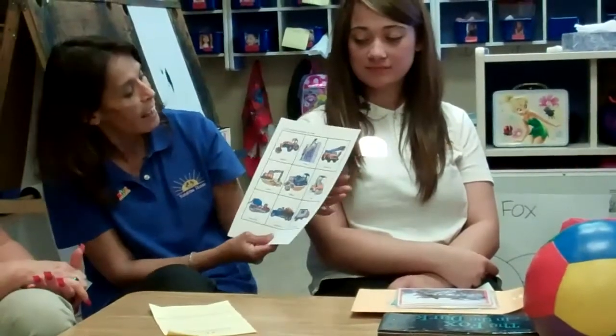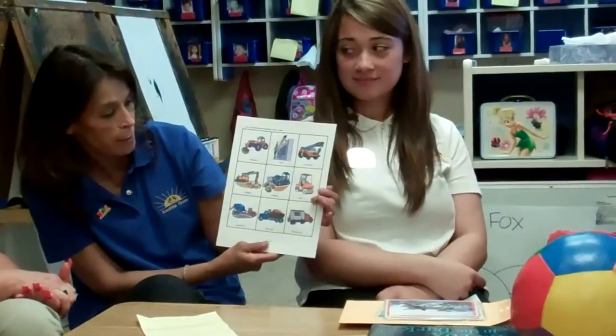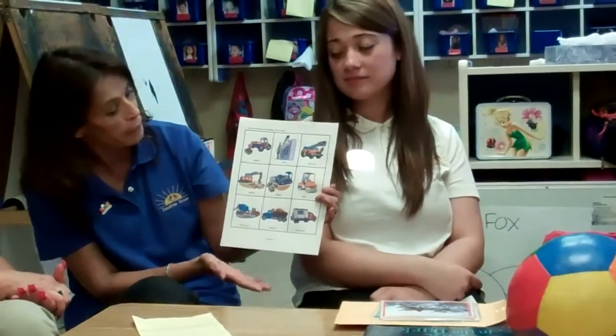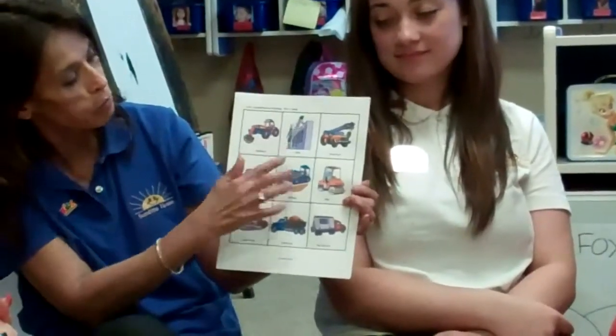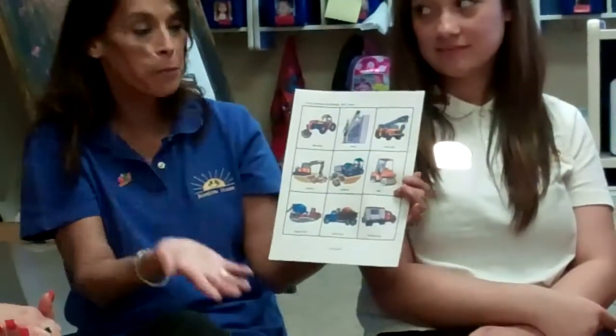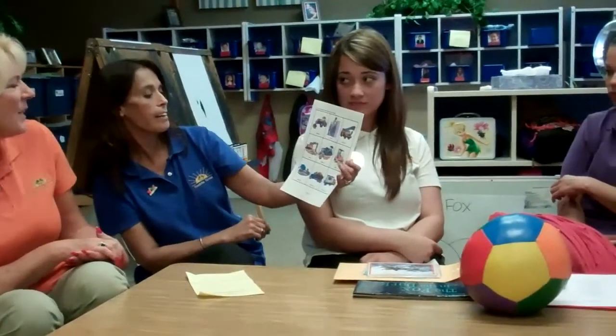We're talking about construction and different machinery used for construction — what we use to carry rocks, move sand, or the machine that clamps to help bring things up high when making a big building. We also have a matching game with excavator, bobcat, and dump truck. Some of them are familiar, some not, so it's a good way of letting the kids see how they look.